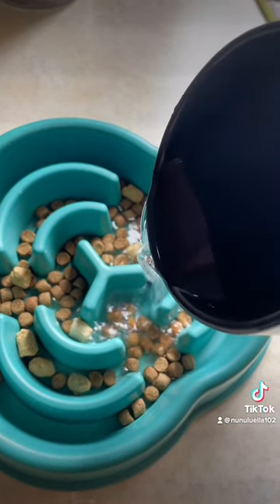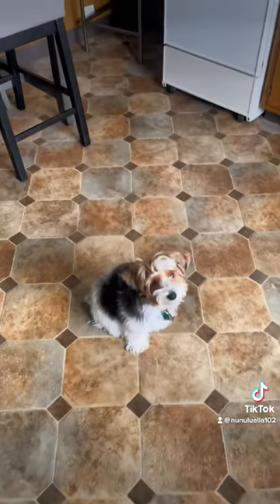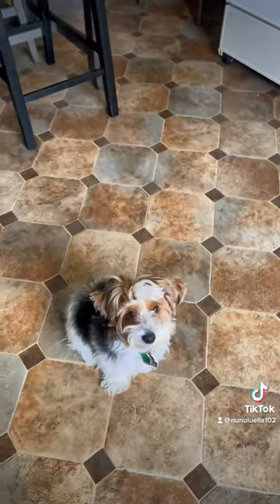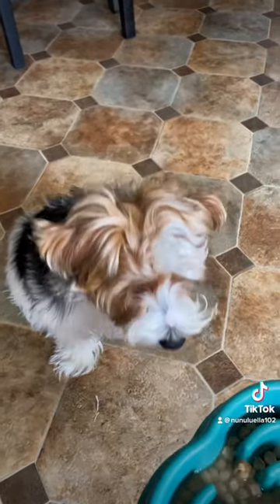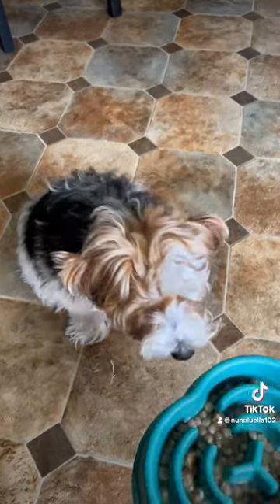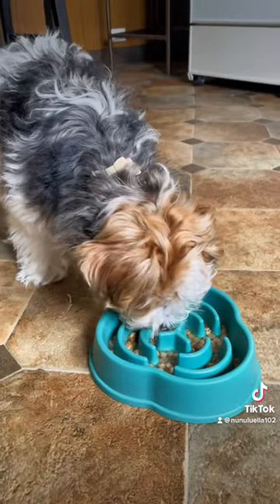If you're like me, I like to buy the Open Farm kibble and I also like to buy the Open Farm freeze dried food for him. I do like to mix and match the freeze dried food to give him a variety. But we just would like to be on a little budget for the next few months and I feel like this was more reasonable for us.